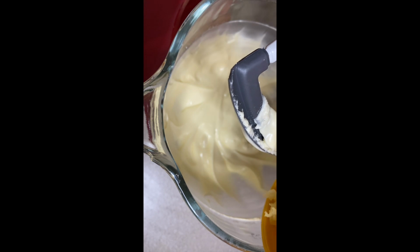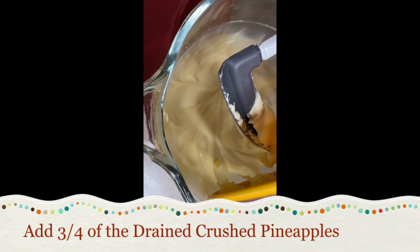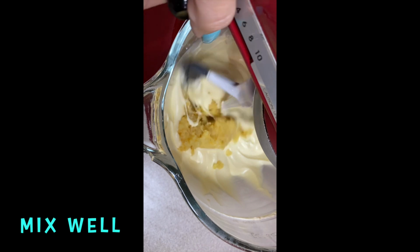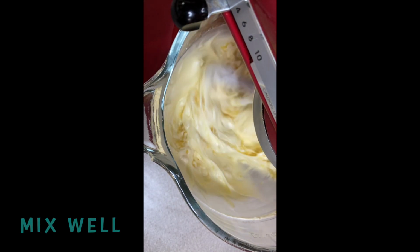Now it's time to add in 3/4 of our crushed pineapple that we have drained. Now it's time to get that mixed also. Get that mixed in really well, and then we'll be able to go ahead and add our mixture to our crust.